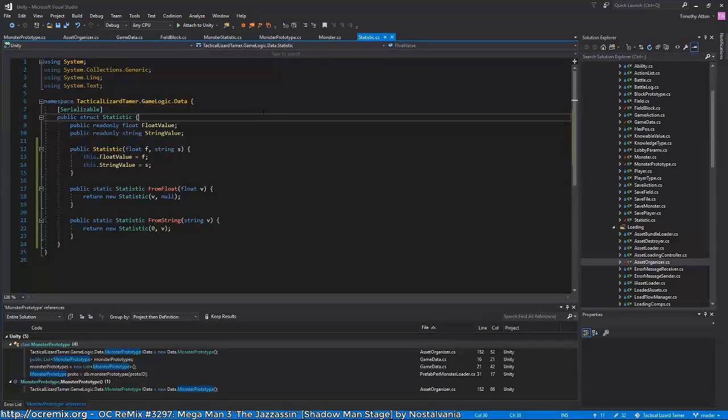You know what? I think I might... If we really want to let the statistics store a string, I think it'd be easier to add that to it, or just keep it with just a float, and then we can keep track of like statistic enumerations or something if we really need to, that a mod can define.